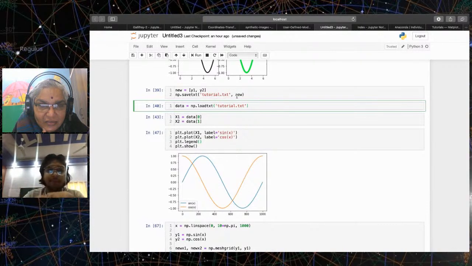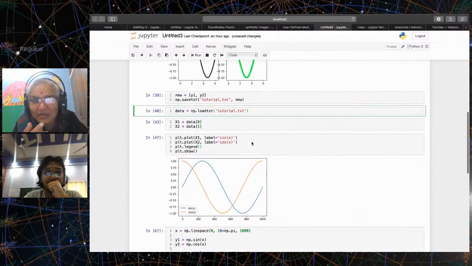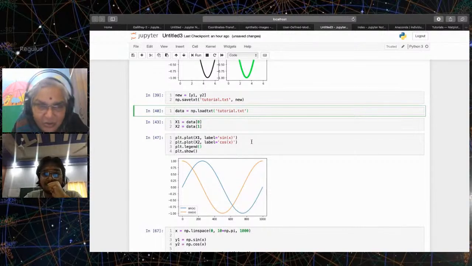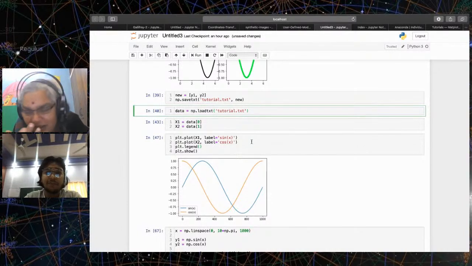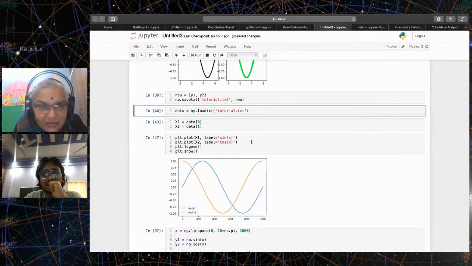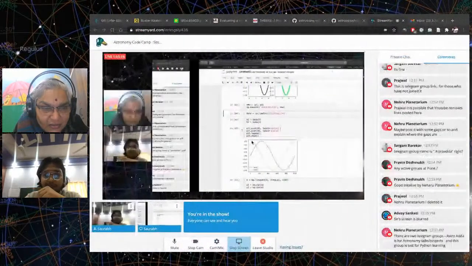So I'll give another example. I guess that would be much clearer. One or two examples, and if possible today, or if not tomorrow, reading dates also. Because when we are reading ephemeris data, we will be reading dates. That can be done maybe tomorrow. That would be fine, we can do that tomorrow. Today simple ones we will do. And I have another data set, I'll just see it once, where it is.